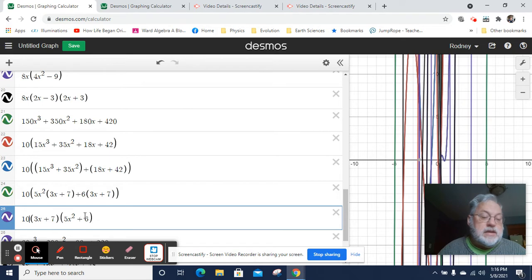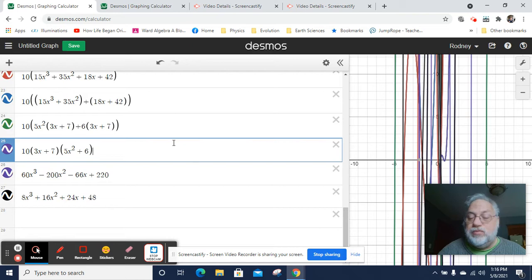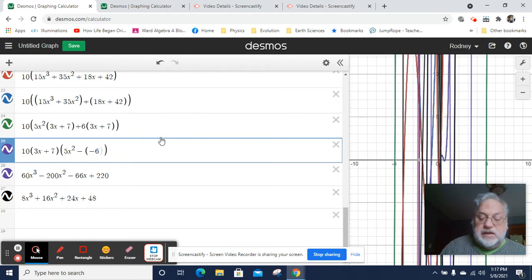It is possible to take the 5x squared plus 6 another step, but you have to step outside the so-called real number system into the complex imaginary number system. You'll be learning a lot more about that in Algebra 2 when you get there. This is the square root of -1. But if you're curious about how the heck that works, this is the same thing as minus -6. And once you've got this structure, we could organize this into a difference of squares structure as long as we're willing to deal with the so-called imaginary number.